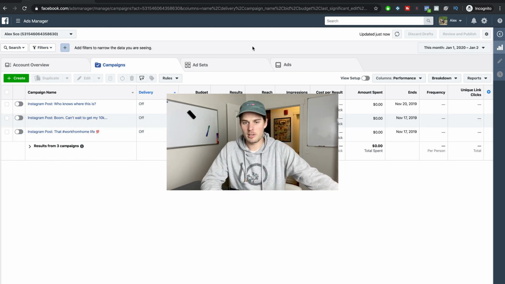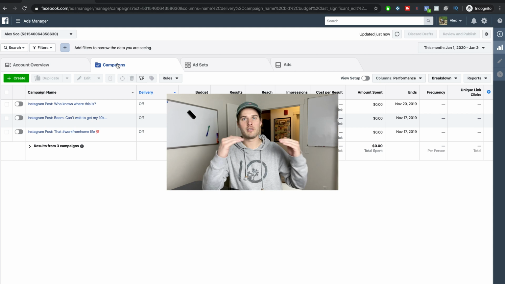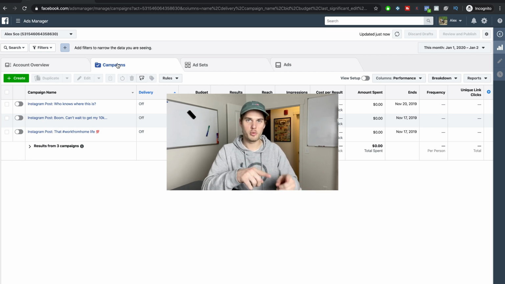But basically, just to give you the general structure here, you're going to create a campaign, and then inside of a campaign you're going to create ad sets, and then inside of those ad sets you're going to have your ads. So campaign, ad set, and then inside of your ad set is where you're going to choose your targeting, who you're going to send your ad to, which is extremely important, which is why we're using Facebook ads instead of the blue promote button. And then you have your ads, which is the creative portion where you have your image or your video.